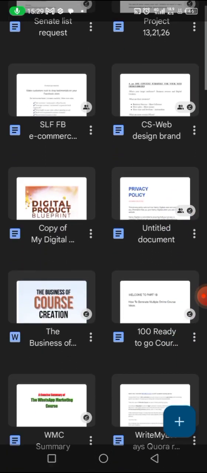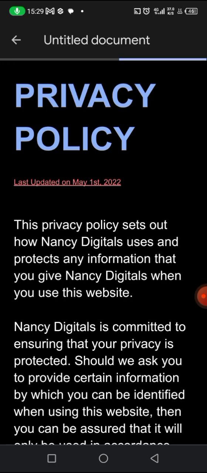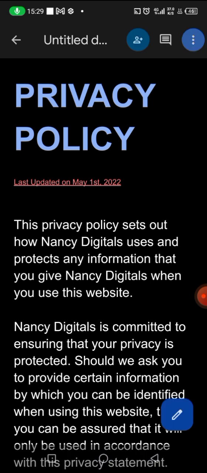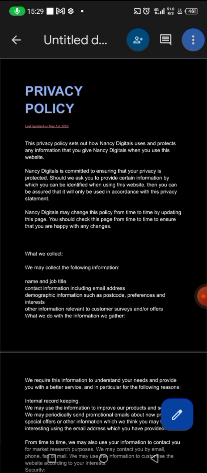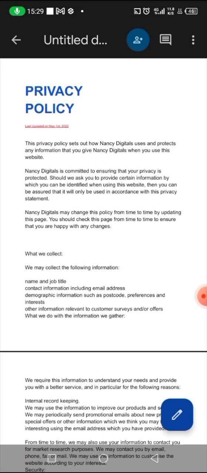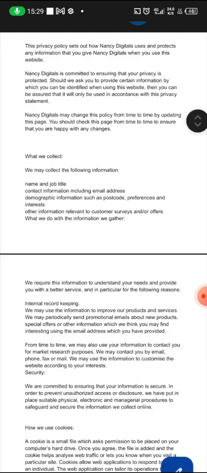So I have my privacy policy. In case you don't know what a privacy policy is, this is what a privacy policy is. Like I said, it's like a company's privacy policy where you vouch that your business is legit, blah blah blah.